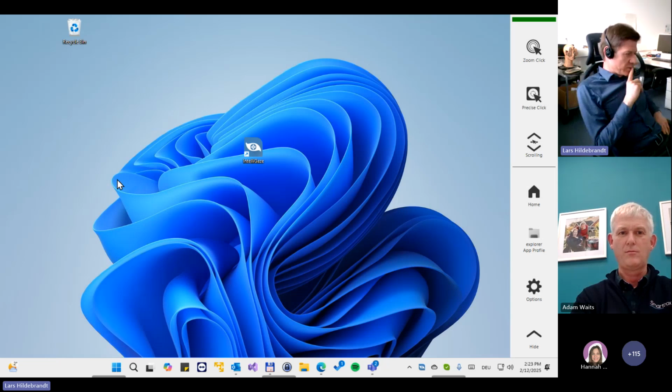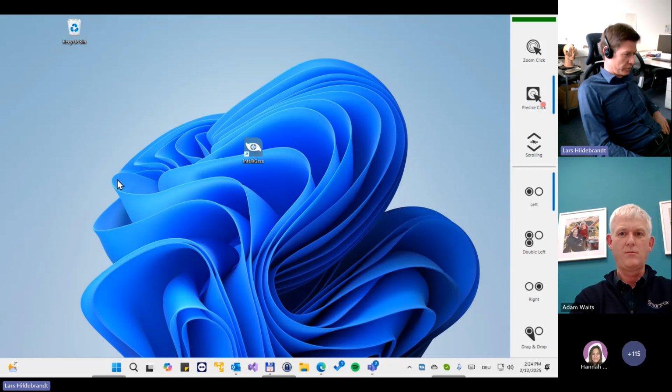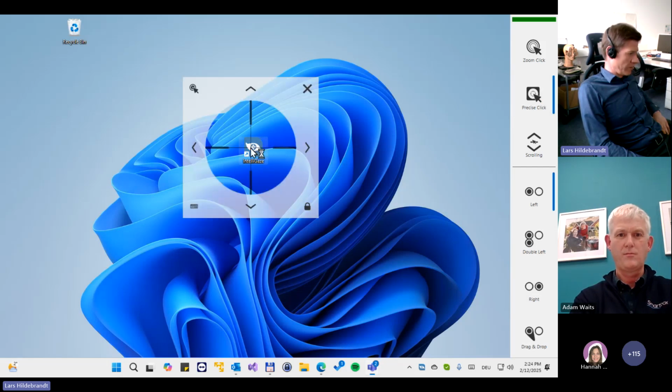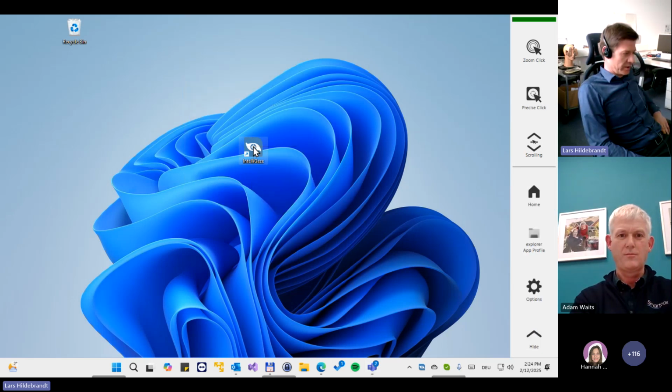However, as I mentioned before, if you want to hit the dot on the i, then you need a special tool, which we call precise click. You choose the tool from the side, you look somewhere on the screen, and then you position your cursor exactly where you want it with these 4 arrows. If I want the click exactly in the middle of this icon, then I position the cursor there and do the click, and this is where I did the click.